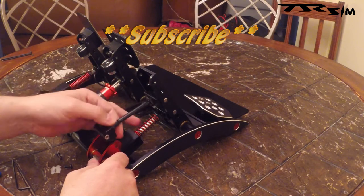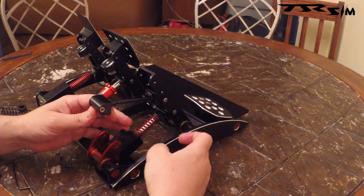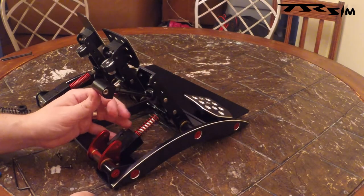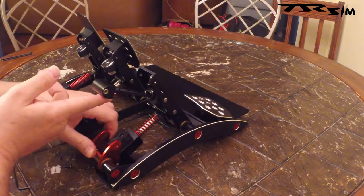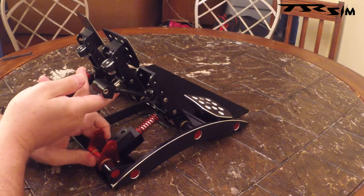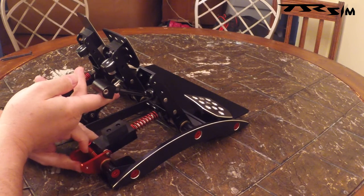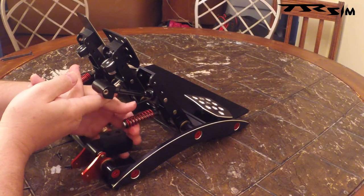Lift this up. Making the spring changes are so much easier now. You don't have to undo the back, or undo the front, and flip everything forward. So they've thought out this design, which I really like. Flip this up. Grab your cam. Just gently — it's got some tension on it here, so it's going to want to slam back on you. Just gently kind of hold it. It'll want to kind of spring.